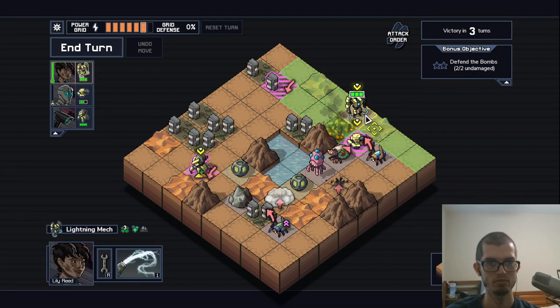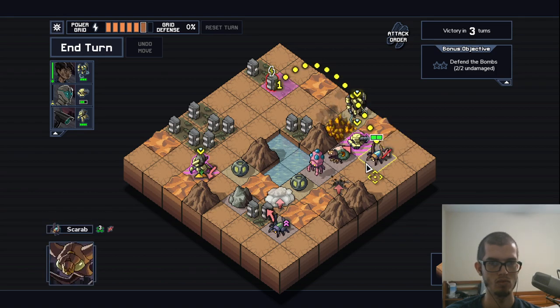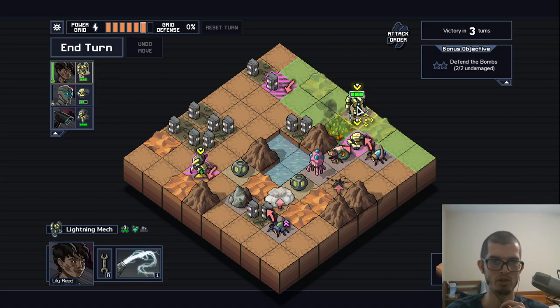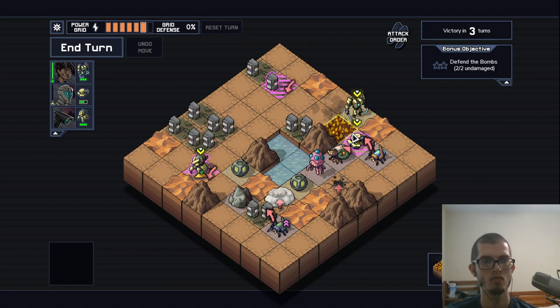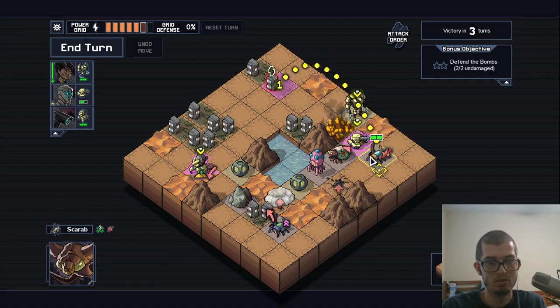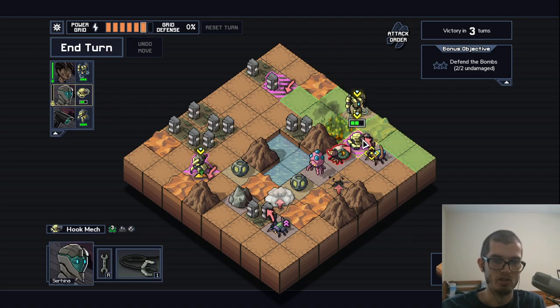Then what? Then I move here and get gastropod slapped on purpose. So I move over here and I gain my masochist bonus, maybe? I mean, the only damage I actually have to stop this turn is this scarab. And that would do the trick. I'd set it on fire. I'd be in a really not useful position with my hook mech.